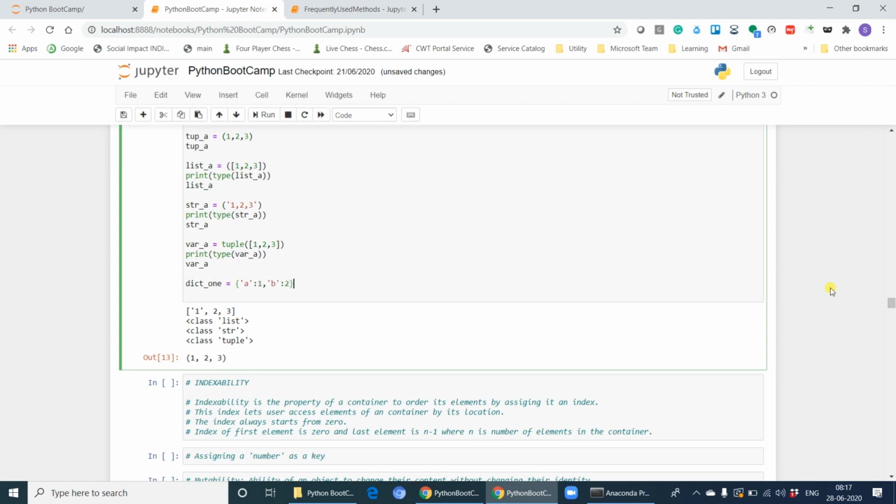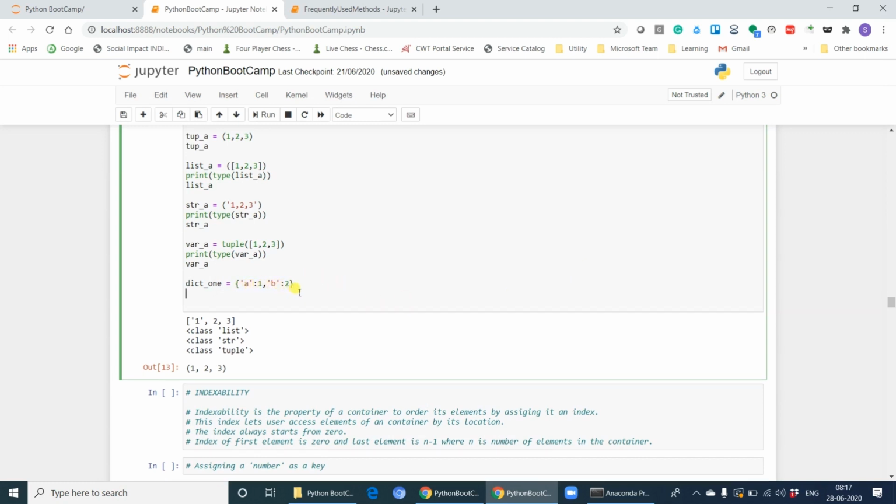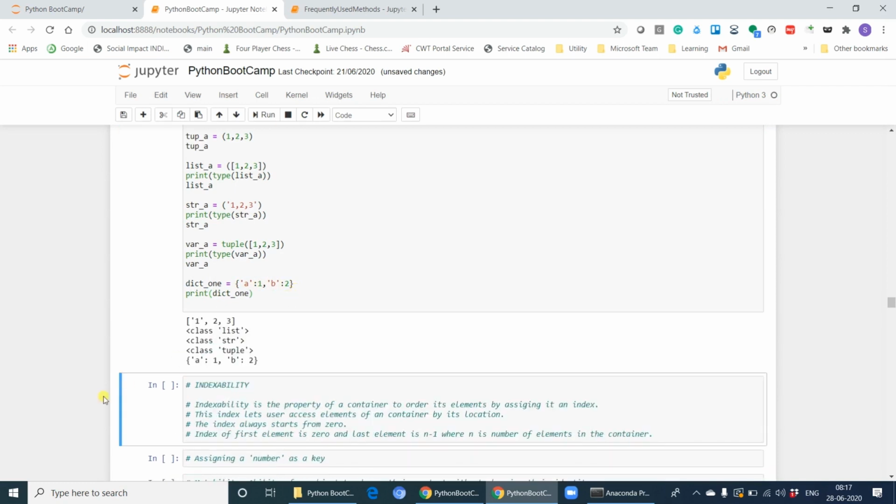So now this is a dictionary with two key value pairs, key a with a value 1 and key b with a value 2. If you want, you can just use a print statement to print dictionary 1. Right, so as you can see, the dictionary is a with value 1 and b with value 2.